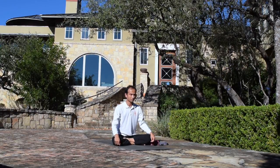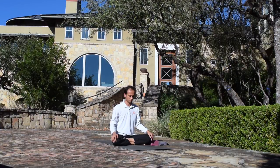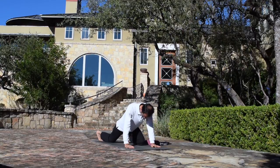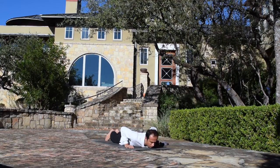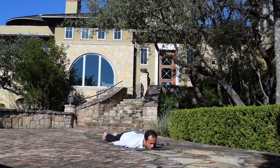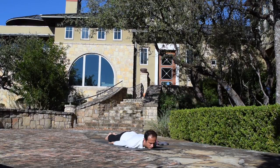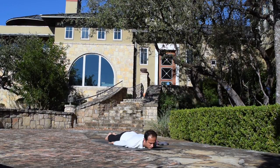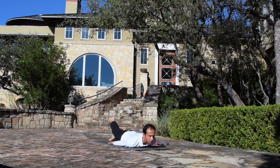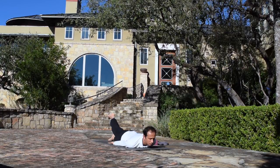Okay, we'll do some back bending postures. Come into the prone position. Bring your arms along the side, palms facing up, feet together. Half locust pose. Inhale, keep the right leg nice and straight, lift the right leg up. Point your toes. You can keep your head resting, chin down.